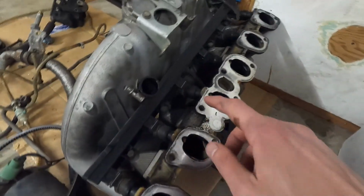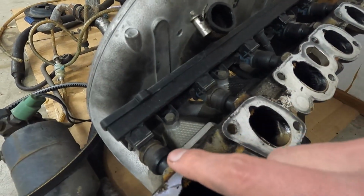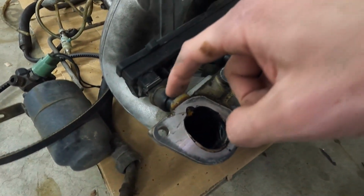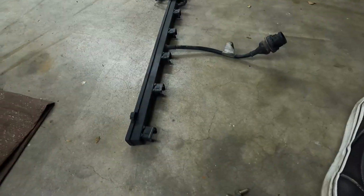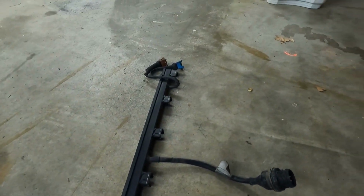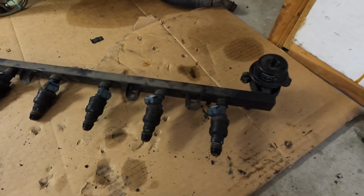Probably should have taken this off still in the car, but honestly, I couldn't even see these bolts. So hopefully it's still easy to pry. These should just pop out once everything's freed up. Got the wiring section apart. Got the fuel rail out with the injectors still attached.